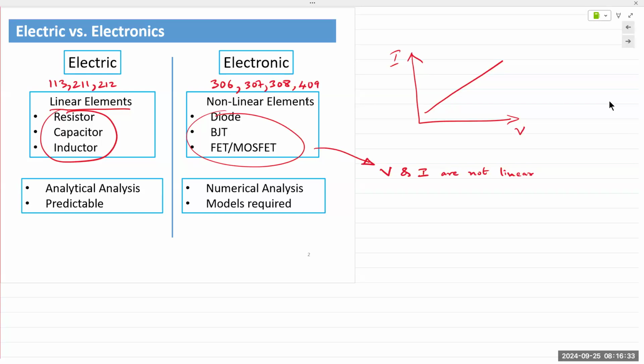In numerical analysis, we make an assumption. We try one model first, then we look at our solution, see if the solution makes sense. If it doesn't, we go back and perform an iterative analysis. We perhaps try the same model with different variations, or we try a different model to fit our conditions. And so numerical models are not always exact. They are approximate solutions. And that's the biggest difference between circuit analysis and electronics.